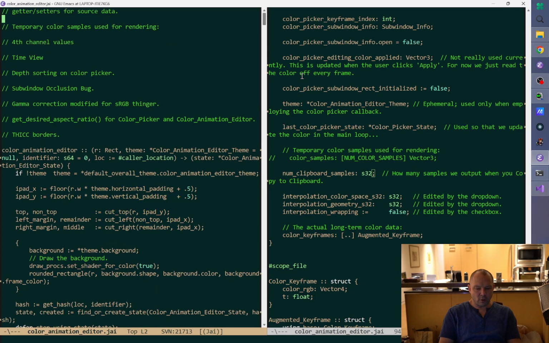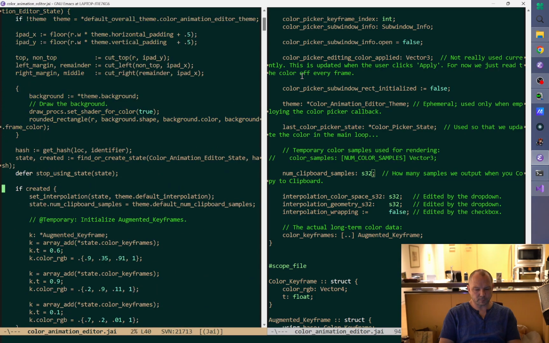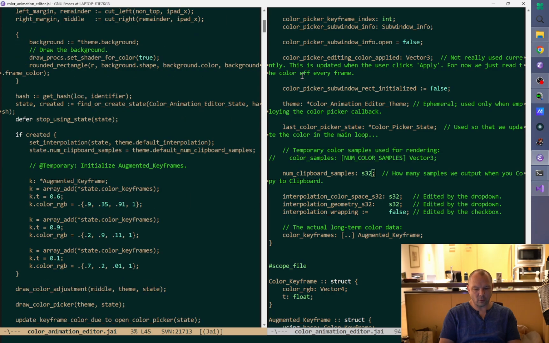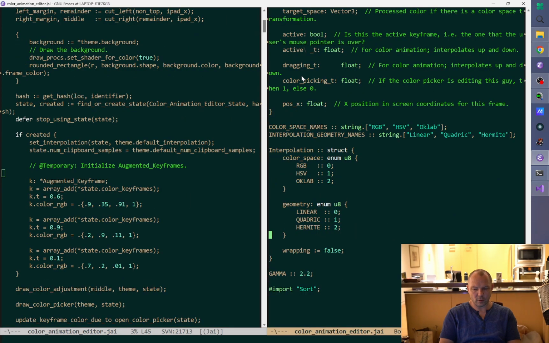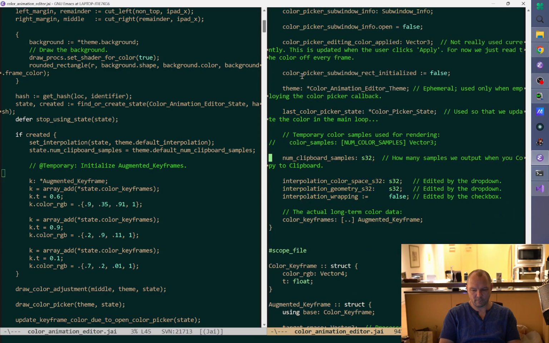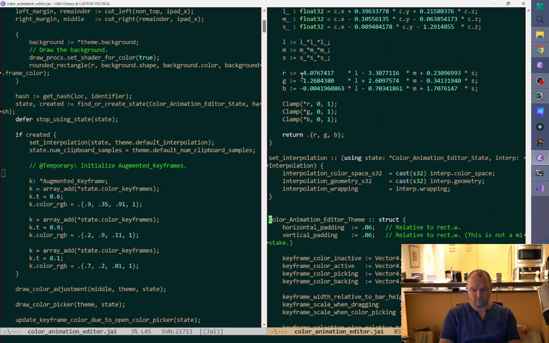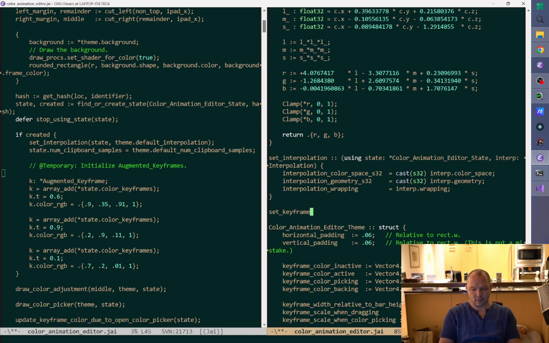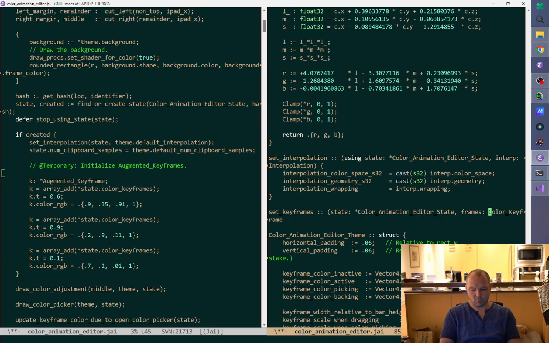Yeah, now we want the setters. So here's what we're going to do. We're going to have set keyframes. And we're going to go state, right, and frames, not a pointer, it's an array.